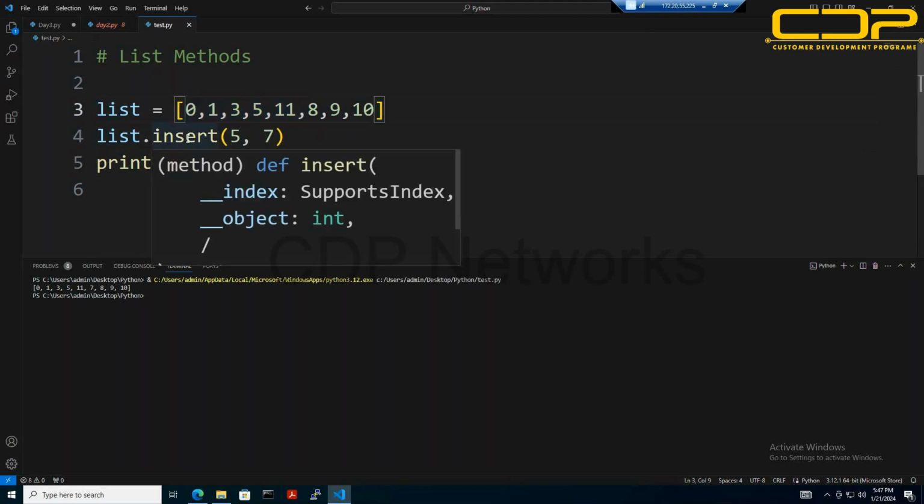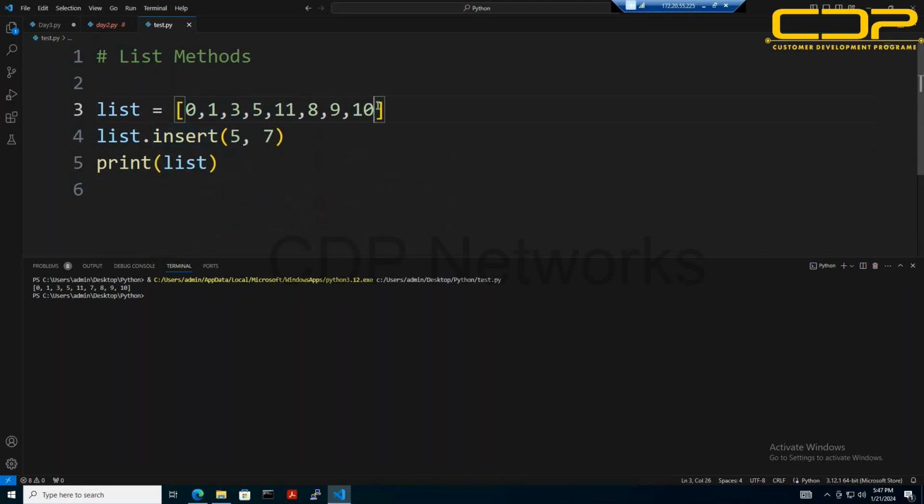So with the append method, what does append do? It will add the value to the last of the list. With the insert method, you can give instructions where you want to add the value. So a value can be anything. It's not that it should be in digits only. It can be a list, string also.